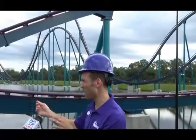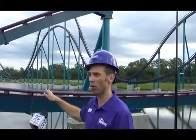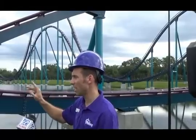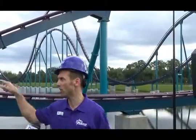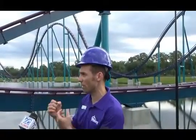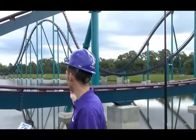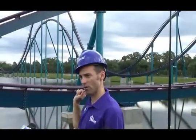So you get these great greenish teals and aquamarines and this really great purple, which I really like. I like how the track, you can see this ribbon of purple. Even when you're outside the park and you're looking back, the contrast between that purple and that darker indigo color is a great pop, and it reminds you of the coaster and what the coaster is, and it's all about Mako. You have the turnaround element at the far end. You whip around that turnaround element.